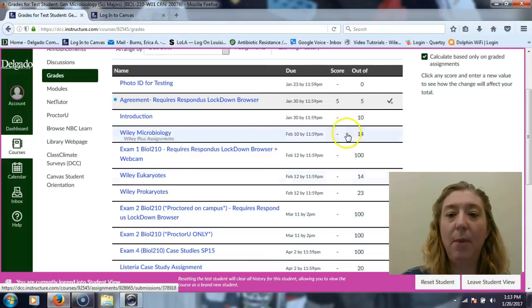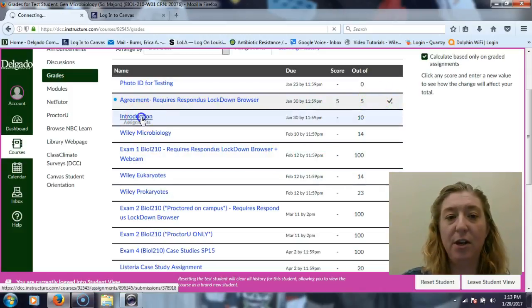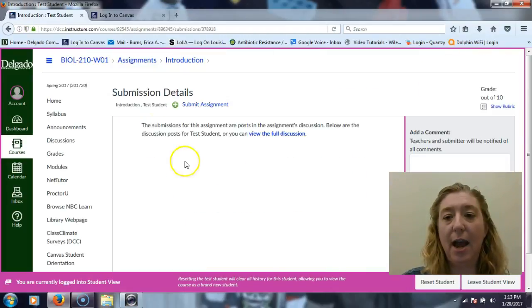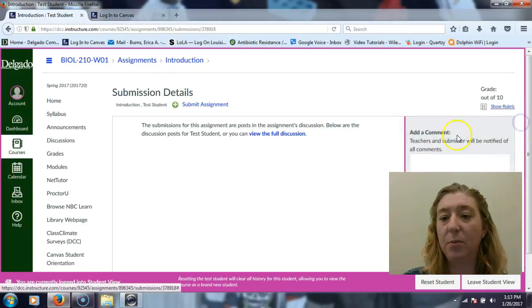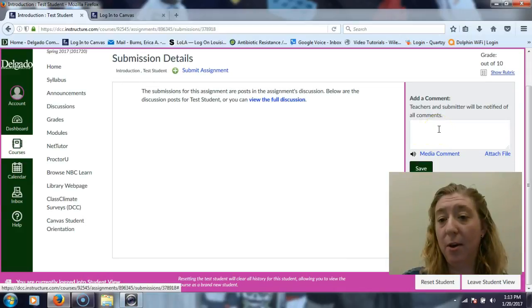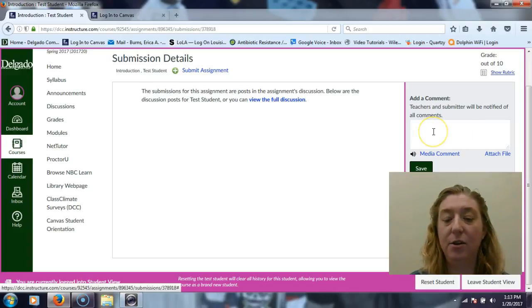So I meant to put a comment here and I forgot to. But there are little boxes that will show up here next to different assignments, like the introduction assignment. This one actually has a rubric associated with it, so the rubric will show up, and if you lost points, you could see how you lost points. I'm also able to comment, and you're able to comment. Those of you guys that are doing picture IDs and stuff right now, you don't have to put your name here, right? I know who you are by the picture you're putting that I could hopefully read, but also because you're in your account, so it's gonna say your name. So you don't need to write anything here unless there's something else you need to say about something.